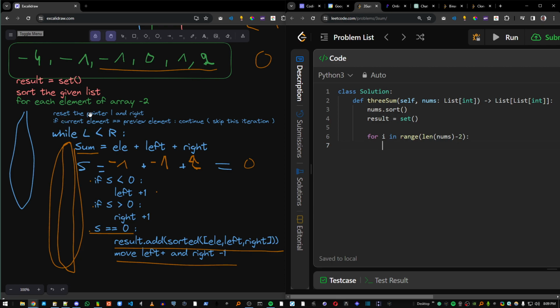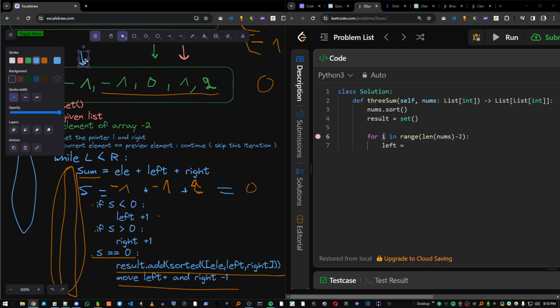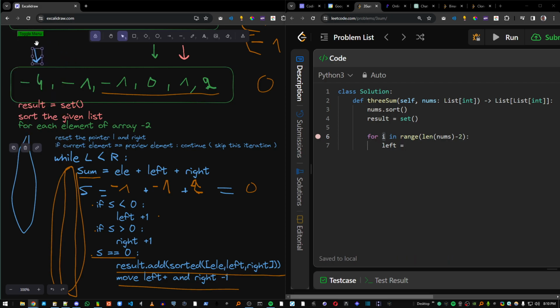Now we said reset pointers, left and right. So left is gonna be at e plus 1. So if this was e, this is gonna be e plus 1.